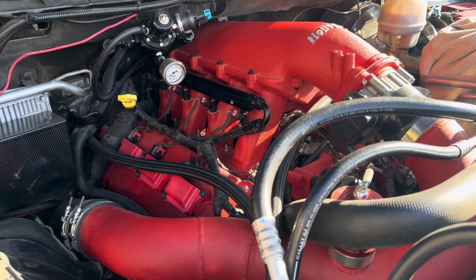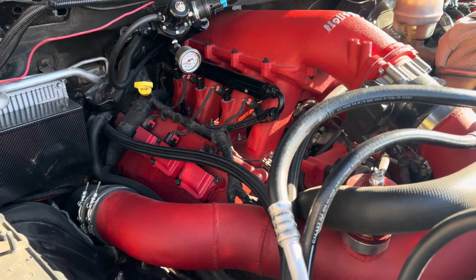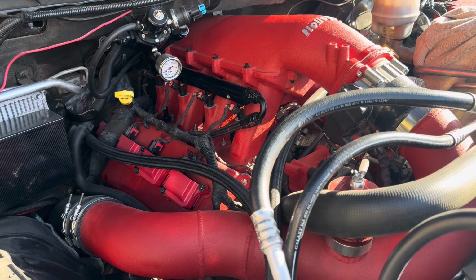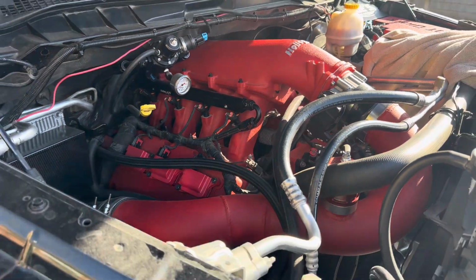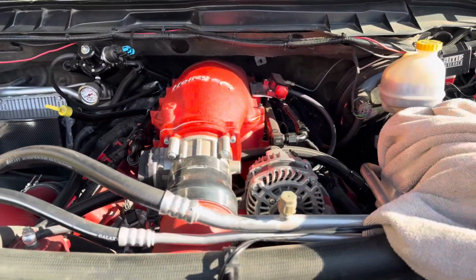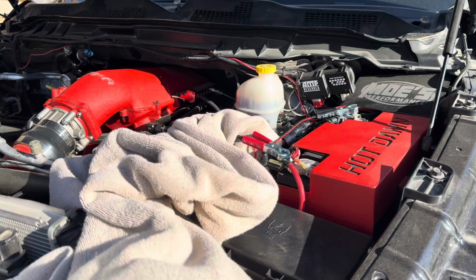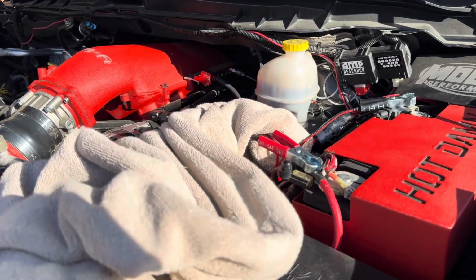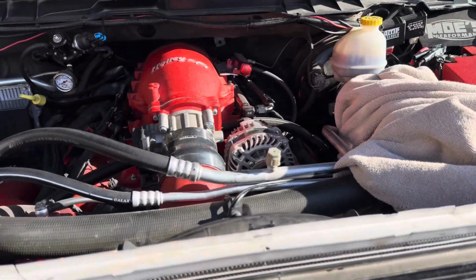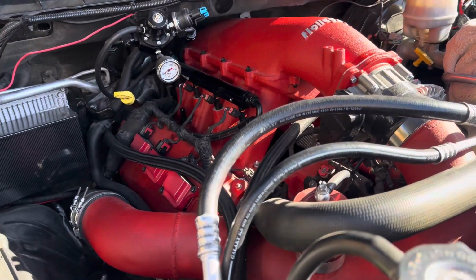Pretty cool. I mean, it is turbocharged. We got the cams, we got the built motor, we got the turbocharger. It is a 5.7. 1,000 horsepower. That's pretty cool, man. It makes me feel comfortable. Makes me feel like there's not that much I have to do with it anymore. I got there. I made it. Now I just got to keep it all in one piece.